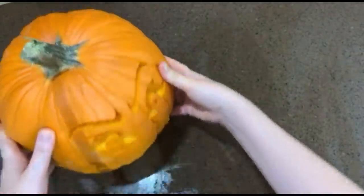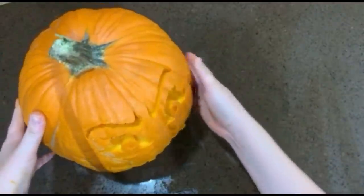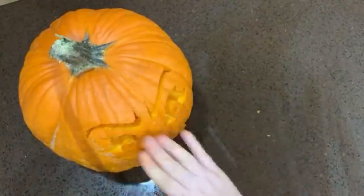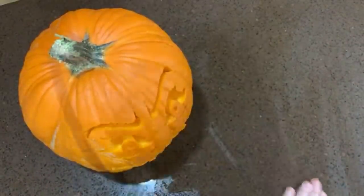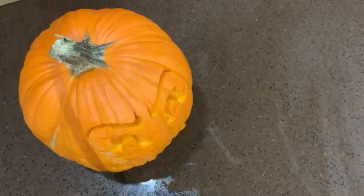Okay. Let me see what this looks like with the lights turned out. I gotta close the blinds. Hold on. Got pumpkin guts on the pumpkin. Okay, hold on. Let me get some clean hands.